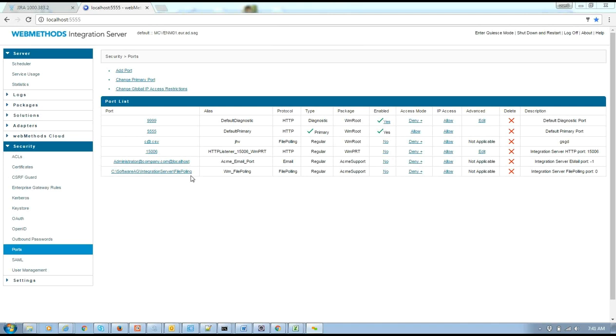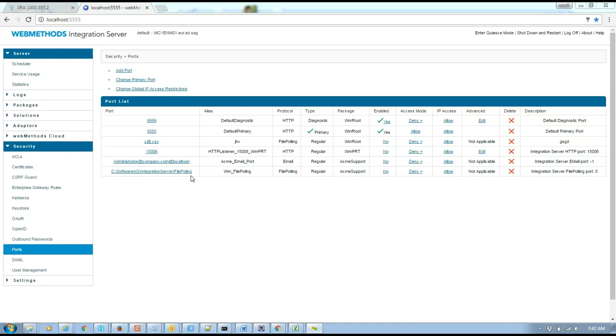Okay, so file polling is like this: usually you will create an FTP directory or FTP server. Then you ask the customer to post files there. You maintain an FTP server and create one folder for a specific partner, and ask your partner to post all the data to that particular FTP server. When you don't have an FTP server, you can create one folder inside your integration server, give the customer that location, and that will act as an FTP.